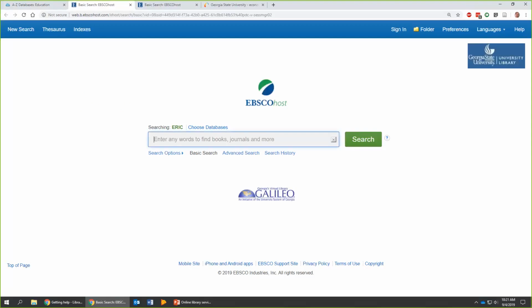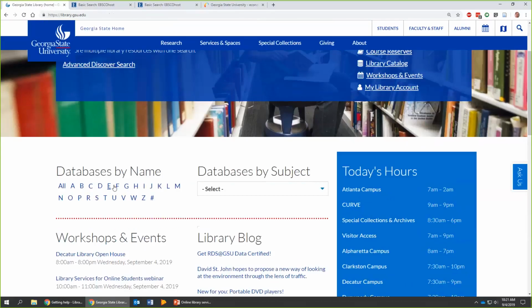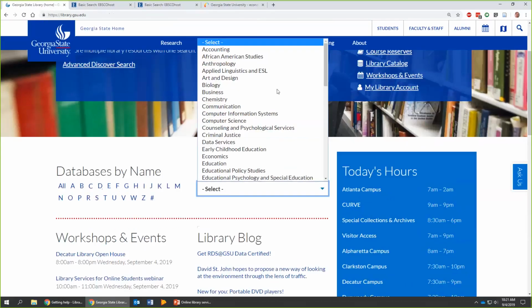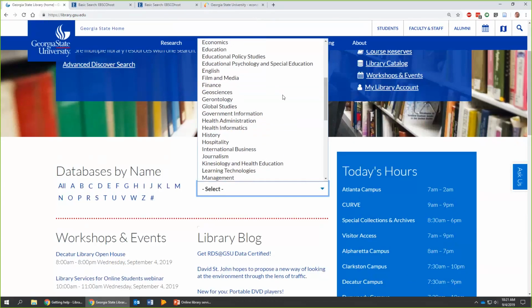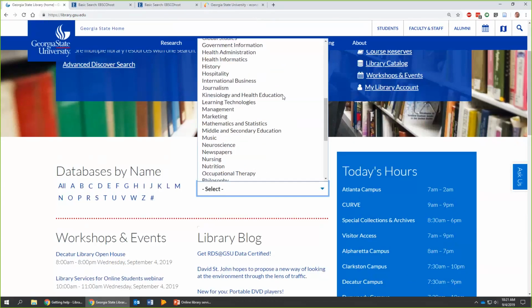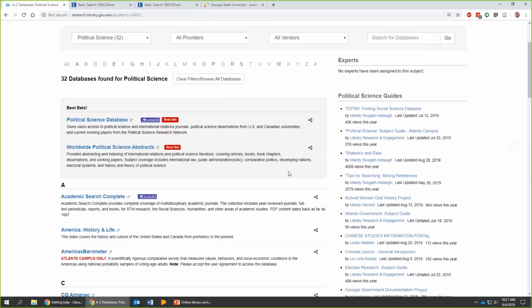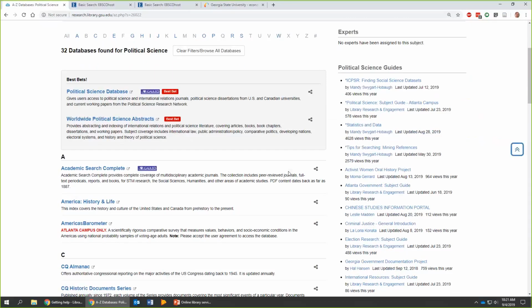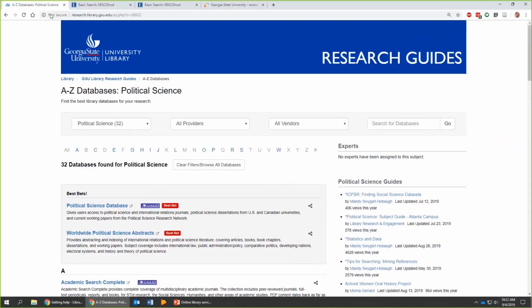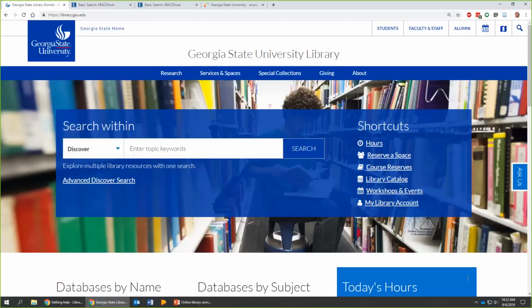So that's how you'll get to these: you scroll down a little bit and either pick by name if you already know the name, or by subject. Most of these subjects will have the subject librarian's photo on the page. Okay, we don't have that one, poli-sci. We're changing some librarians, so I don't remember who's doing poli-sci right now. If you don't have an expert, I think it may be a librarian that we just hired.